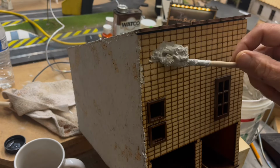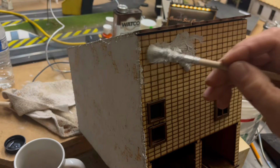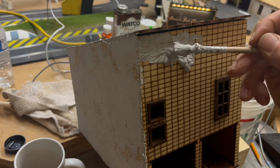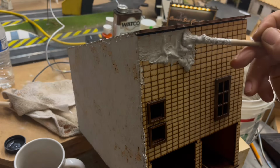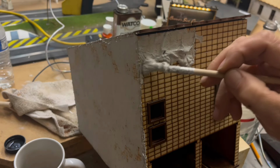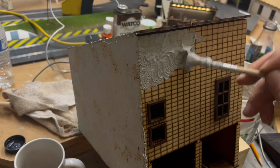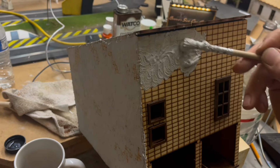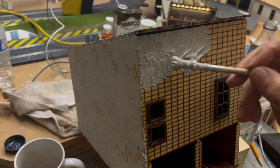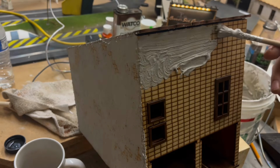So what I'm going to do is I'm going to go ahead and take my joint compound, and I'm going to work this in smaller sections. Okay, I'm not going to cover the whole entire thing and try to work it, because like on the front side where we had it real thick, this side I'm not going to run it as thick. Okay, so it's going to be thinner. And let me get this all put out here. I'm not worried about making it like the stucco where I was doing those little swirls. No, right now I'm just trying to get it covered, and I'm trying to get it so it's kind of an even coat.